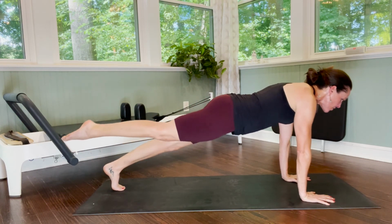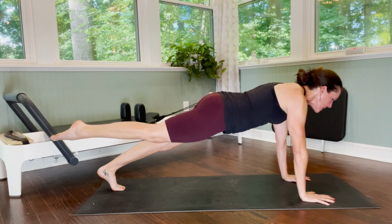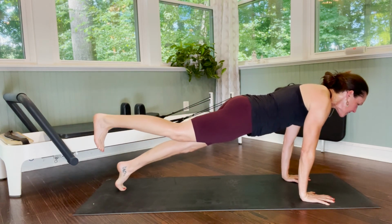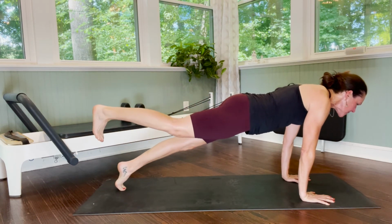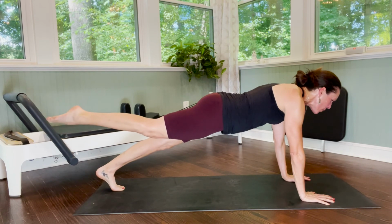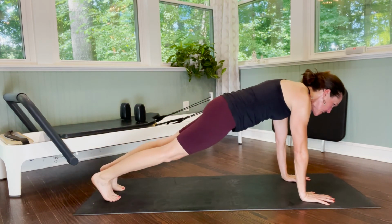Ready? Inhale, shift forward, flex that right foot. Exhale, push back. Point, inhale, shift forward, flex, push back. Two more. Point, and forward, flex, and back. Last one. Point, flex, lower that right leg down.